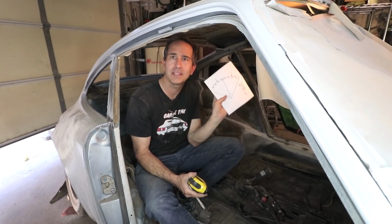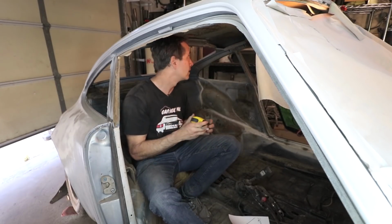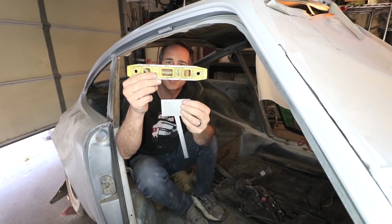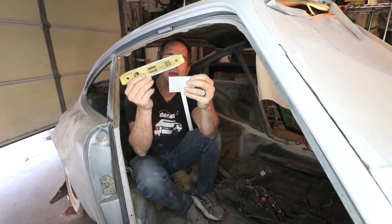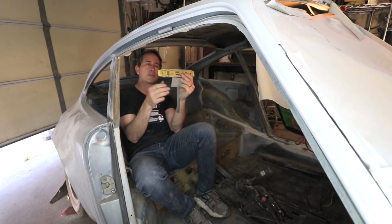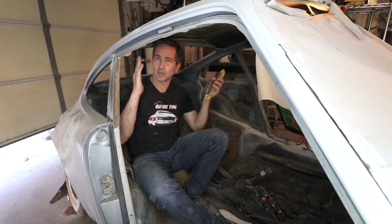So I have this little protractor. It's just a paper template. And I'm going to take some measurements across the top to get the width right here at the B pillars. I'm just using this carpenter's level or pocket level, and this protractor, and measuring the angle of this B pillar relative to the horizontal. Okay, 13 degrees, leaning out.